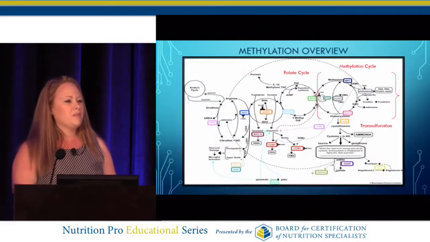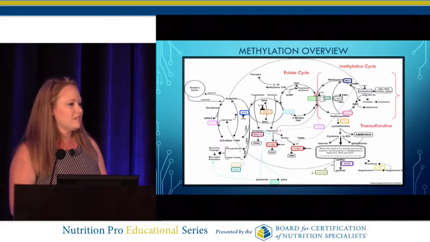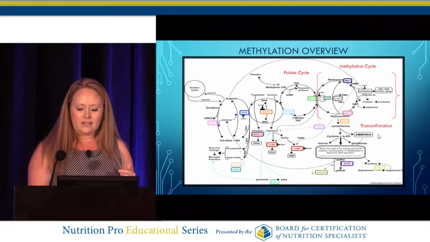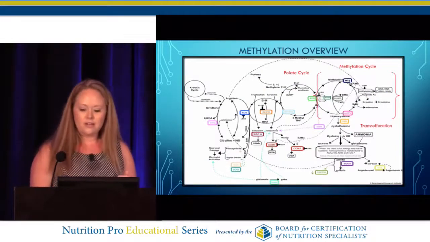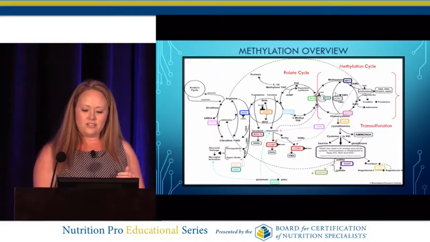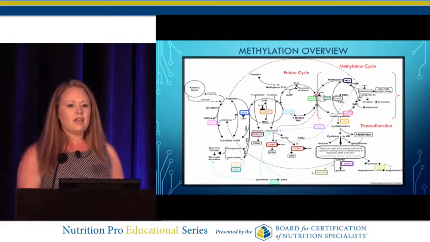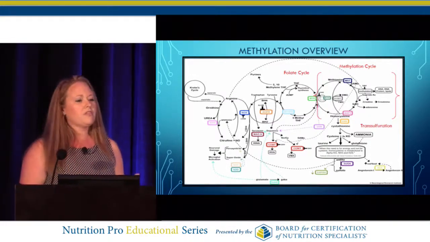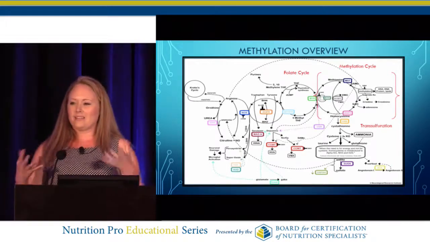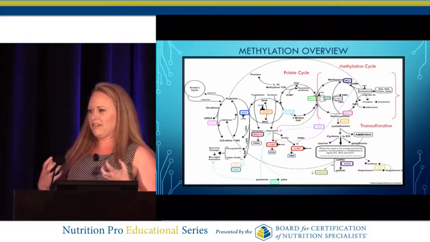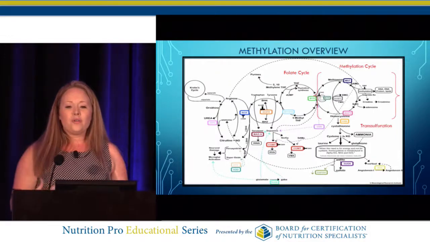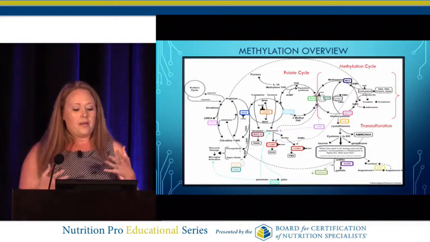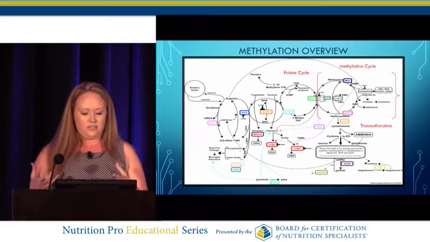So this is the typical representation of the methylation cycle. It looks pretty complicated. What I want you to take a look at, and can you guys see the cursor on the board, is this is the methylation cycle here, which is basically a B12 or methyl recycling group. So if you start thinking of it that way, it takes all of the teeth out of the scary biochemistry. The folate cycle is also a folate recycling center. And how these things interact, we'll get into later.